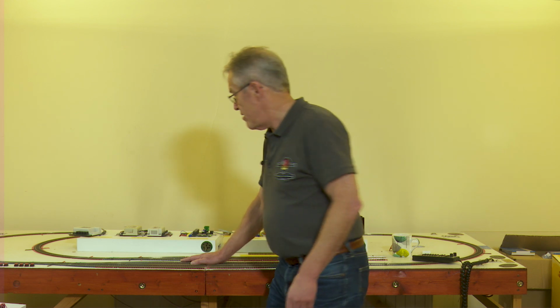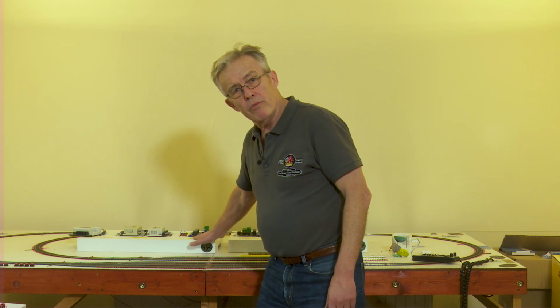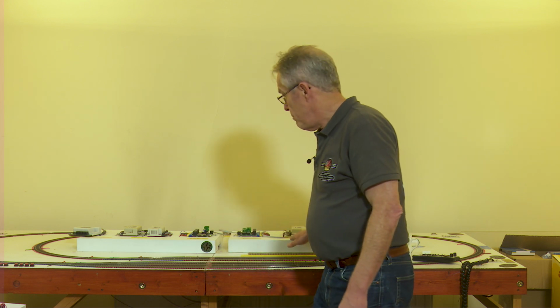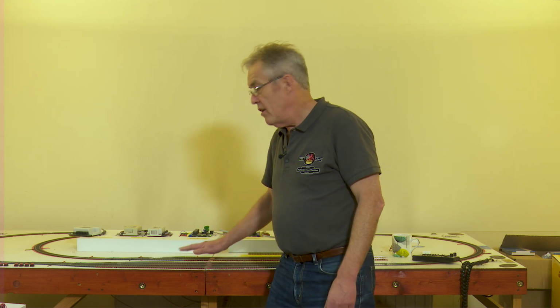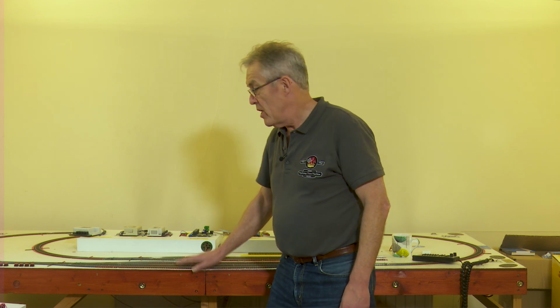And so what we did is we modified the board that we have here. And basically there are two panels here that we mount onto this test track, and what's on there allows you to control this railway from a computer.